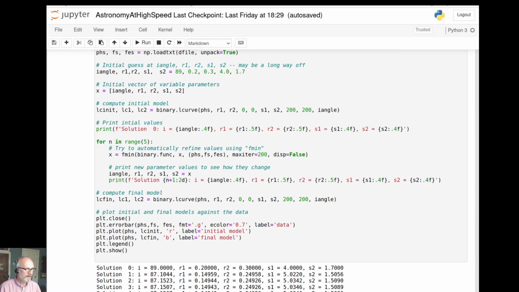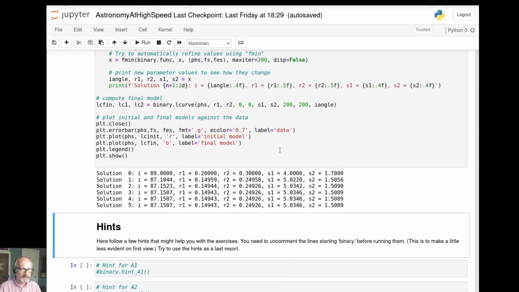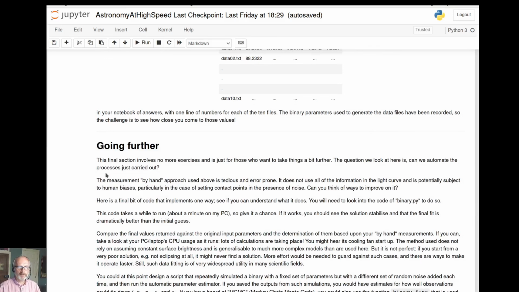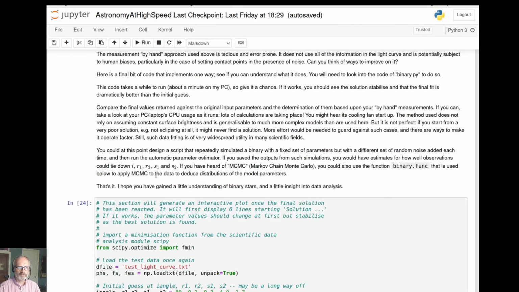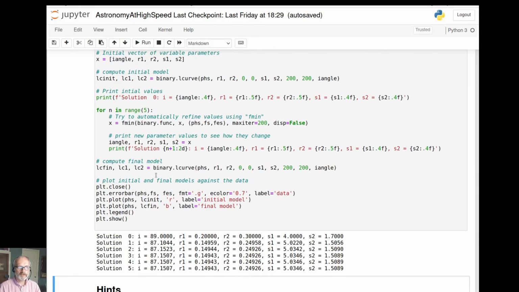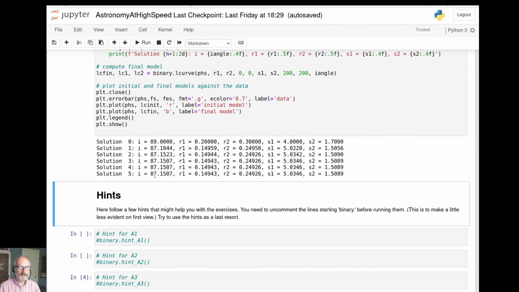If you go back to the actual notebook, you can see essentially the very last line there is its best guess at the parameters, and you can see that in the last 3 lines it was hardly changing the values at all, so it had got to a very good model, and it can't find anything better than that. As I say, that very last part is beyond the exercises, but please have a look at it if you want to, and maybe see how it works if you want to really go into the details.